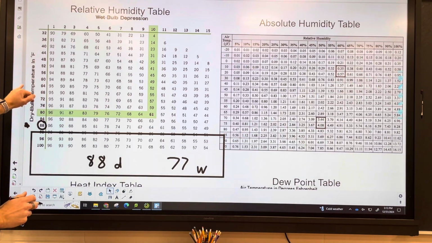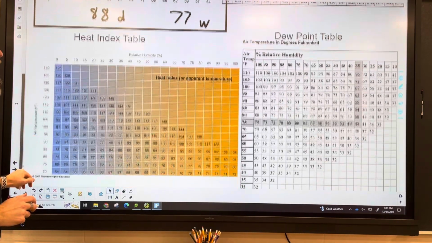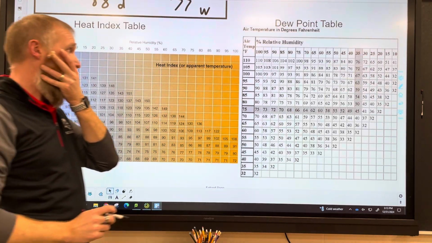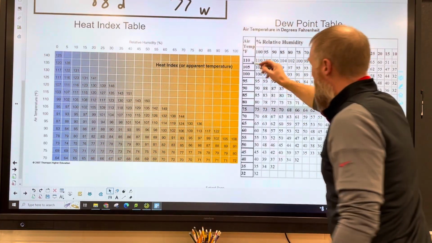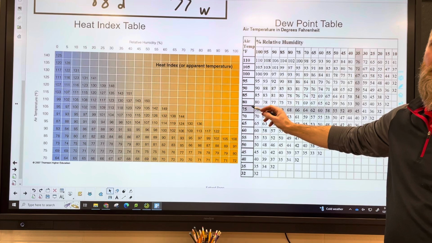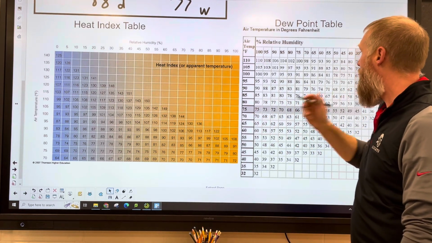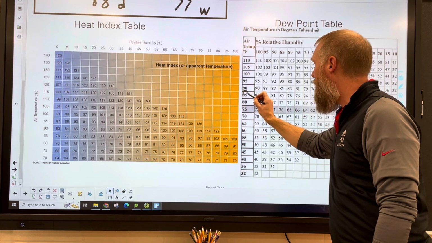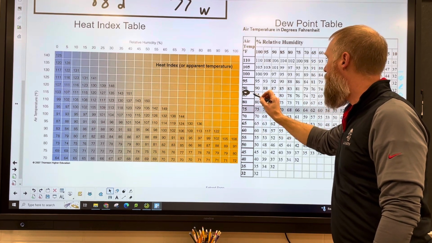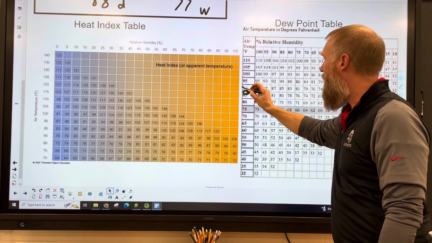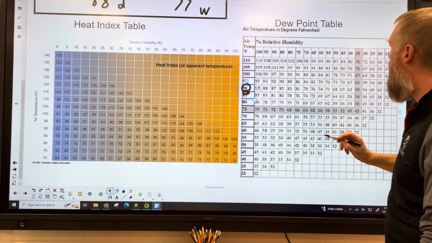So now I come down here. Once again, you can use the index card trick. And obviously my numbers are not perfect, right? They're tables I found, so we can kind of just use this. So 88 is going to fall somewhere in here. 88 is a little bit closer to 90, so I'm going to use that number, that row.